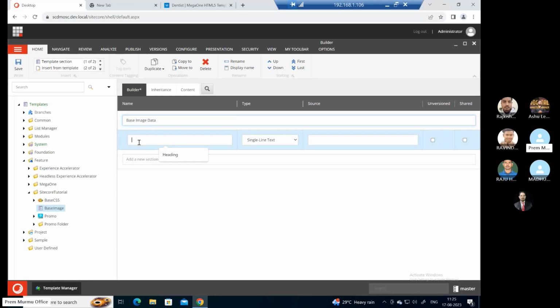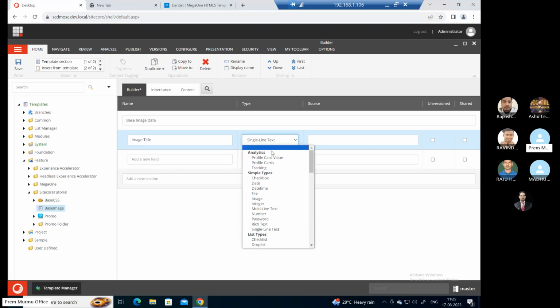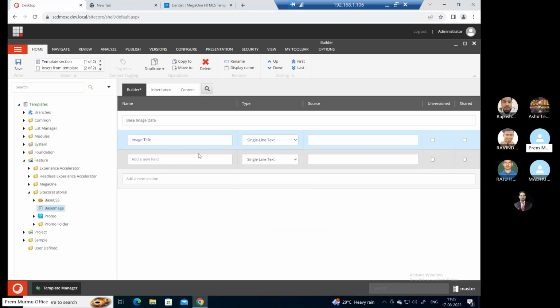What am I supposed to add here? I'm supposed to add an image title, just like a base image we are adding. Image title will be a single line. In data type we have a lot of data types. We can select one if it is a title kind of thing, so generally we add single line text. Then maybe a base image.